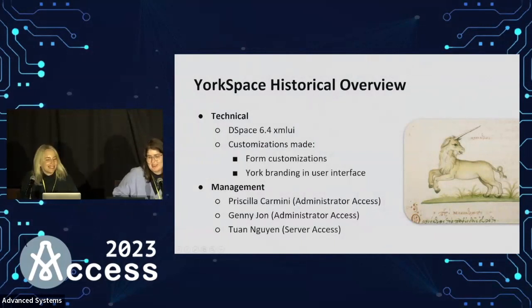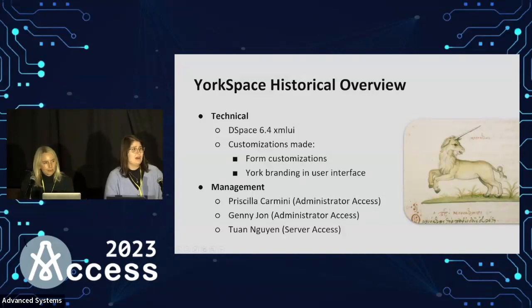We're on the historical overview. I'm sure many of you know what an institutional repository is. For folks who don't know what York Space is and what our mandate is, our mandate is to preserve the scholarly work created by York University community members. And that doesn't simply include traditional scholarly outputs like research papers. We're also interested in podcast episodes, photography, and all the things that our university creates, since we have such a humanities focus. We use DSpace.